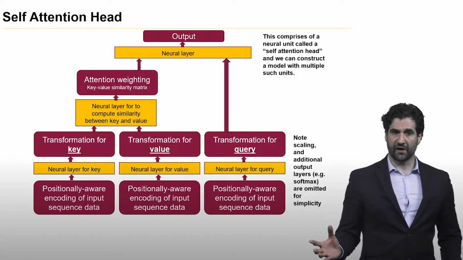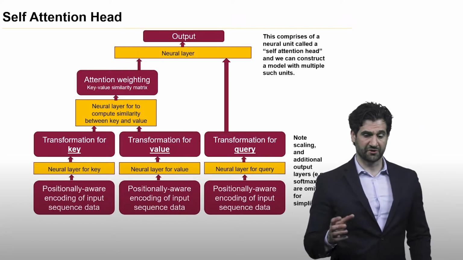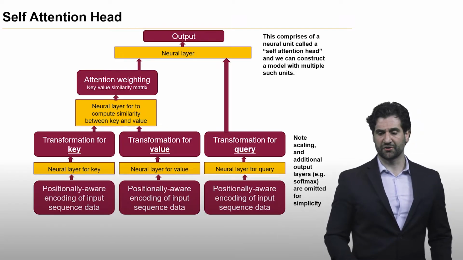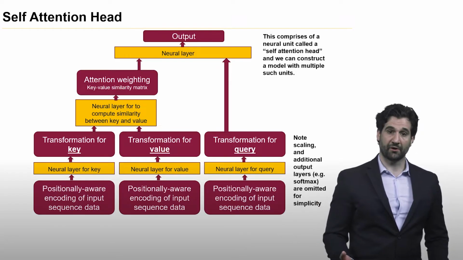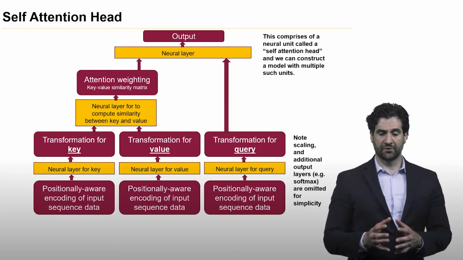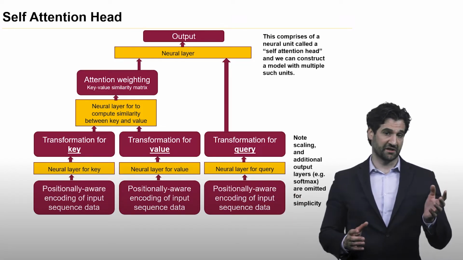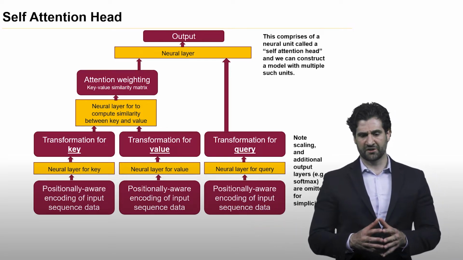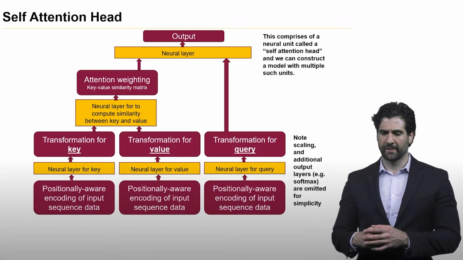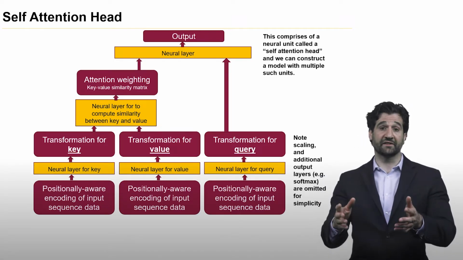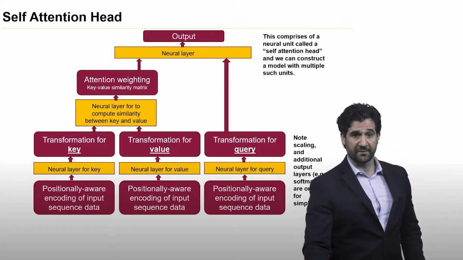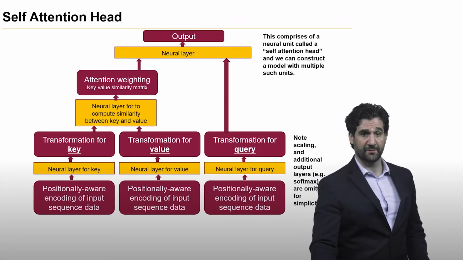Earlier we described what's called the self-attention head, which is shown here, and this is the key neural unit that is used in what's called the transformer architecture. As you may recall, we take the input and it goes three different ways into keys, values, and queries. The keys and values are assembled using attention weighting, and then the query is compared to that to give you the output. Now this itself becomes a basic building block of what we call the encoder architecture that I'll describe next.